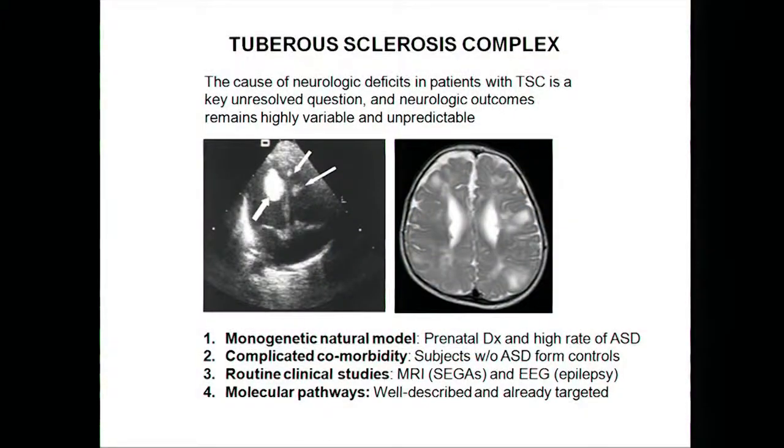And because they have bad epilepsy, often up to 90%, and because they have less benign tubers deeper inside called SEGAs, they also undergo frequent imaging studies and EEG studies, so it provides a wealth of data and opportunity to study. We first applied this to a population of 40 children, and we studied the Corpus Callosum. We chose the Corpus Callosum because it is a major connecting pathway between the two hemispheres, and it represents, in a way, the long-distance pathway that we were talking about.